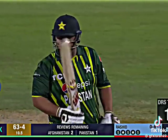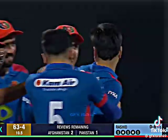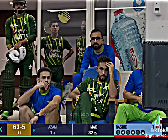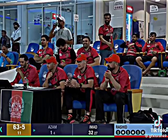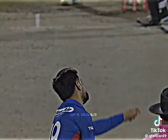Once again, failed to pick up that long arm from Rashid Khan. Azam Khan on that occasion, and he's not bothered to refer it. He's walking back. Yes, just one quick look at the non-striker, and then he said, no point in taking that. Only one review that's left for Pakistan.